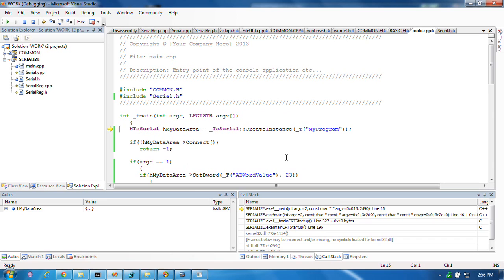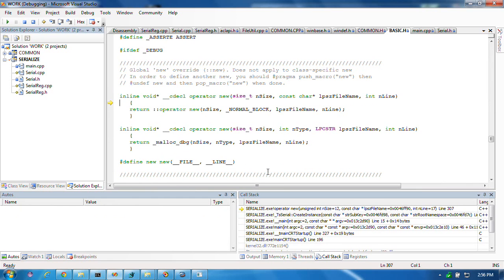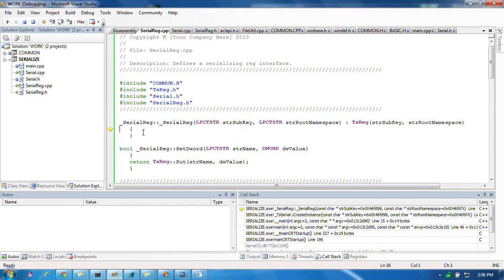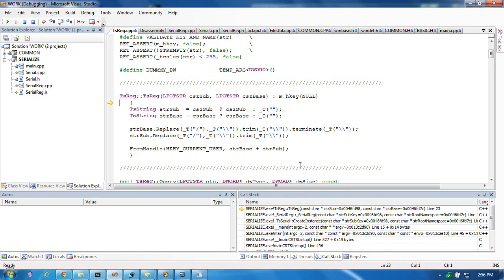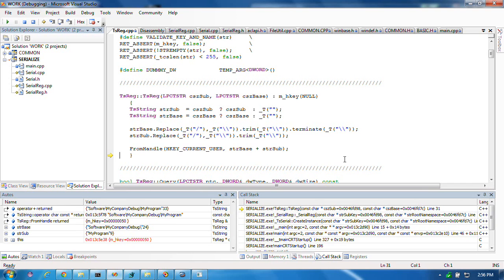I think my company is better than Allen Inc. Okay. So it's going to create a new one of these thingamajigs. And it's coming in here, and now it's going to invoke this constructor with that and that. So software, my company, my program.